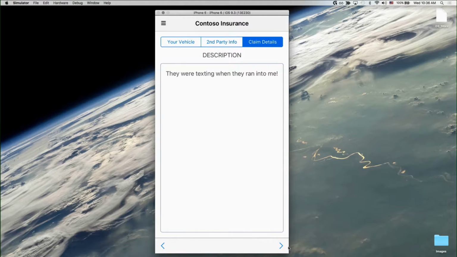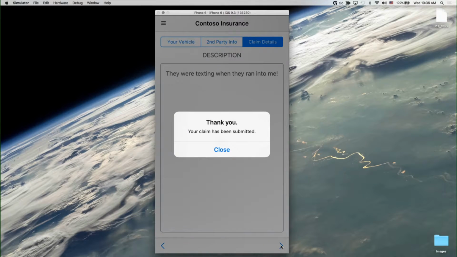Okay, so now you've got all the information you need, and I'm going to hit the button. And right here, what we're doing is making a call out to Azure Mobile Services. We are updating the information back in the on-premises database. We are putting the information into a queue. Actually, we're just putting it into a queue, all this information. And we're uploading those images to blob storage in Azure.